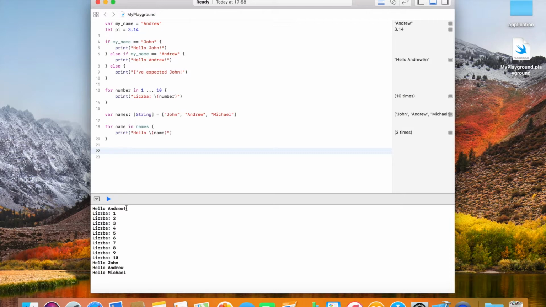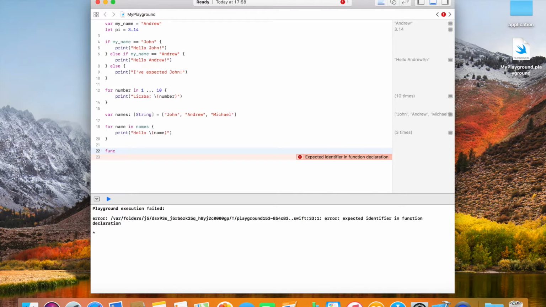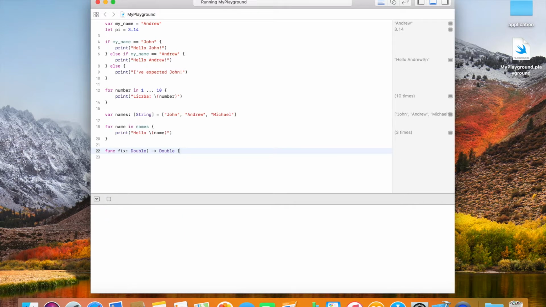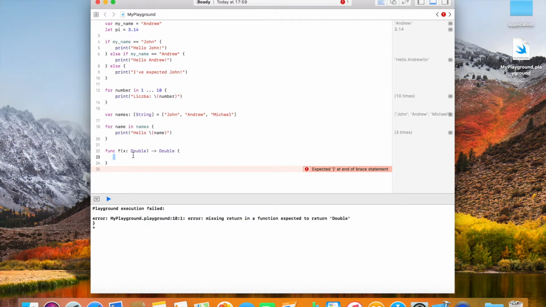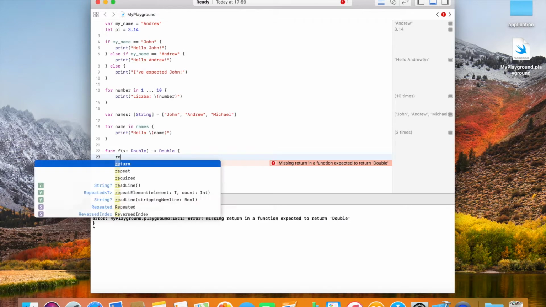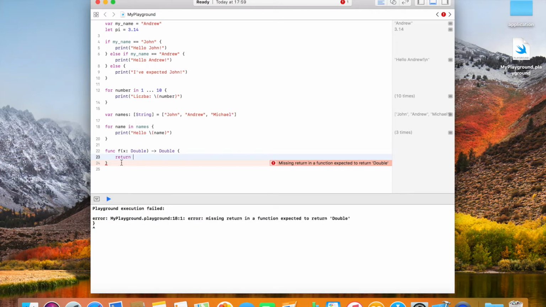So again, to define a function, we start with the keyword func, and then we name it, for example, f. Our parameter will be x, which is a double type. And next, write a return arrow. It's a hyphen followed by a right angle bracket, which is followed by the name of the double type to return. So inside the chunk, we will have a group of instructions we want to execute. Write the word return and x plus 5.